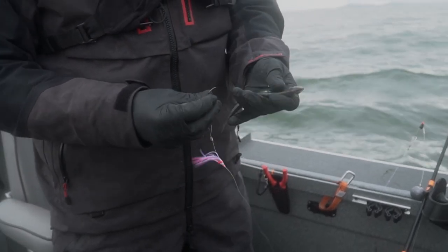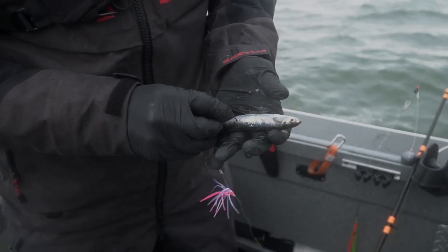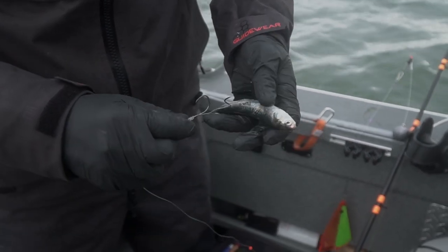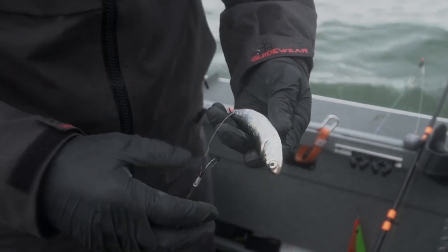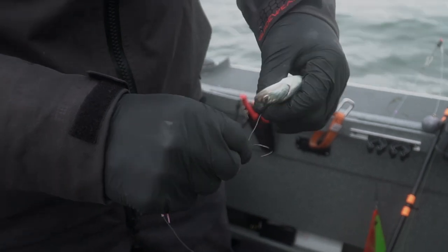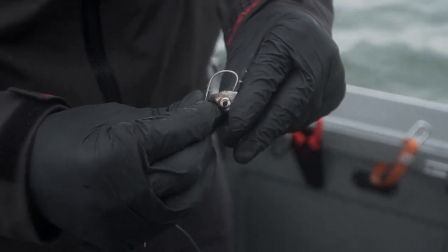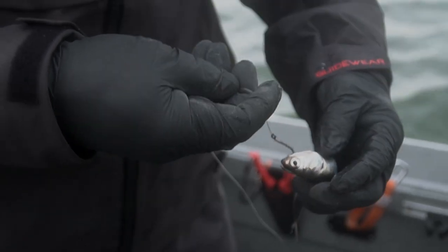Now what we're gonna do, we're gonna take the bottom hook and we're gonna put it in about a third of the way, or 2/3 of the way down the anchovy. Pop it out just like that. And what I wanna do is get a bend of that anchovy, so where it turns. Depending on the length of the anchovy, because sometimes you get long ones, sometimes you get short ones, right? That's life. Some of us get the shorter end of the stick. You wrap it around the shank of that top hook, and that's gonna collect the line between the two hooks there, and you're gonna be able to get that kink in there just like that.